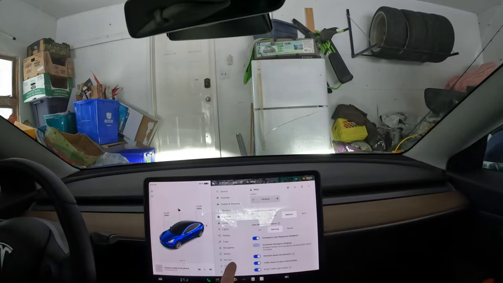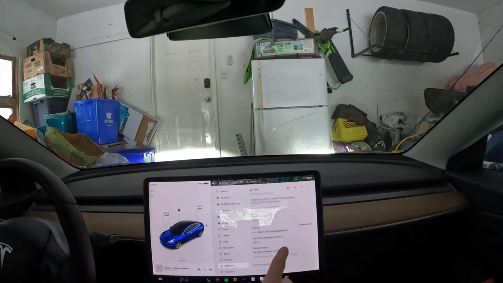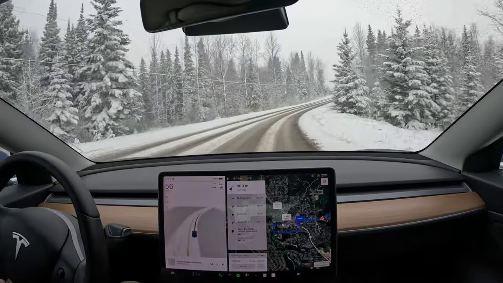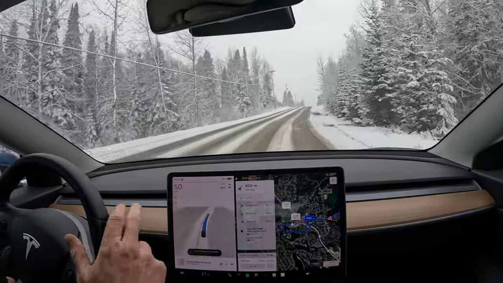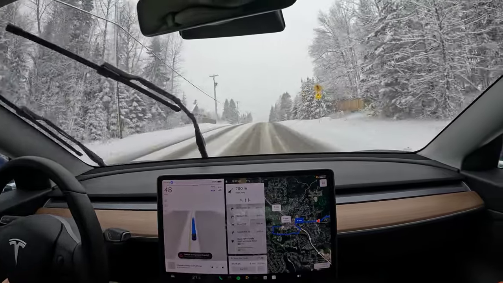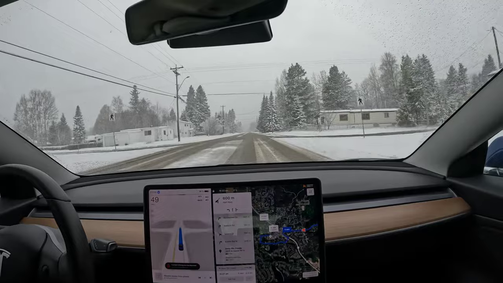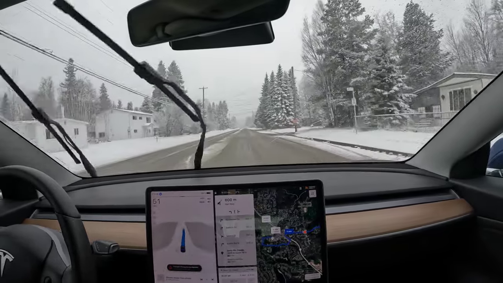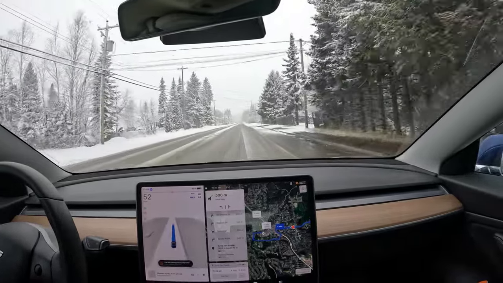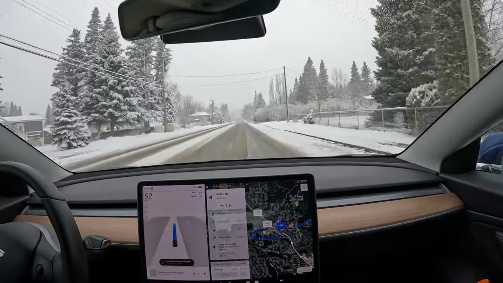Alright, let's see what version we are on. Full self-driving beta 12. There we have it. Alright, let's see how we do here. It is warning that it's degraded because of poor weather, but just give it a chance anyway. Let's see. Has that auto speed set.